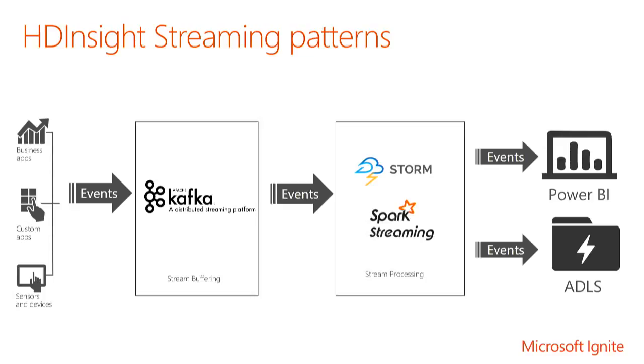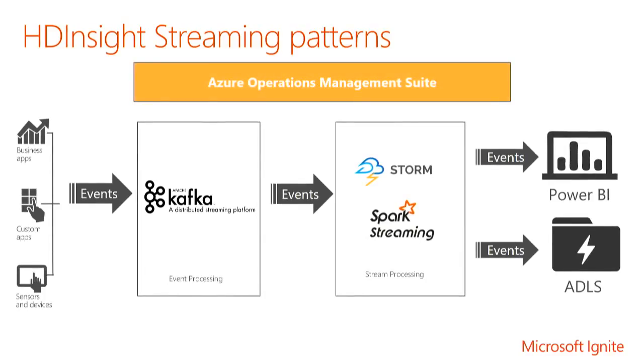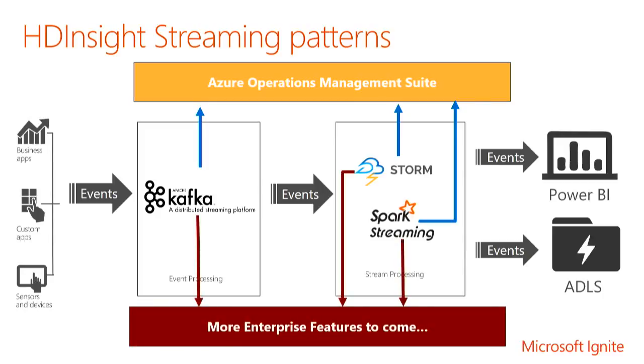Not only does Kafka complete this picture, we've done a lot of work, as we said, with Operations Management Suite to ensure that we expose the native JMX metrics for each one of these workloads. And we're doing a lot of work to ensure that the full end-to-end streaming pipeline is built for the enterprise use case. And there's a talk on Azure HDInsight for enterprise later today by Erica, which I would also encourage you to attend. So while we have this, why don't we walk through a quick demo of how easy it is to set up this pipeline on HDInsight?